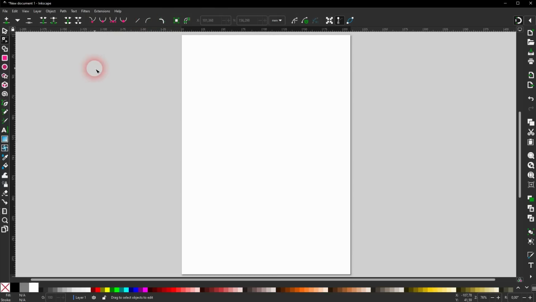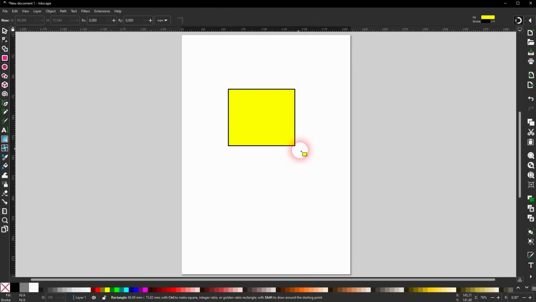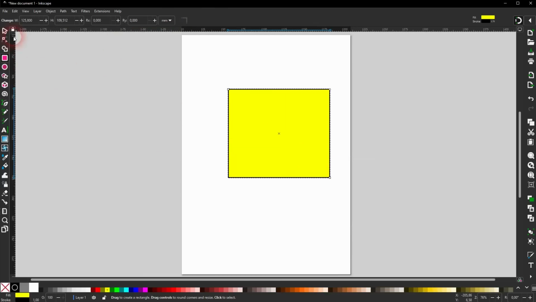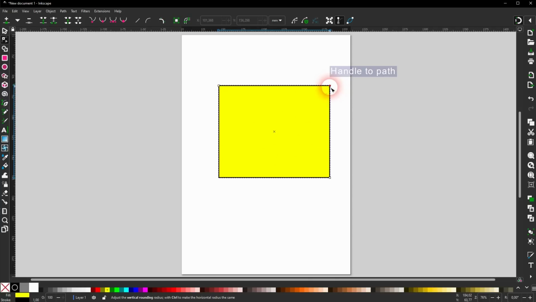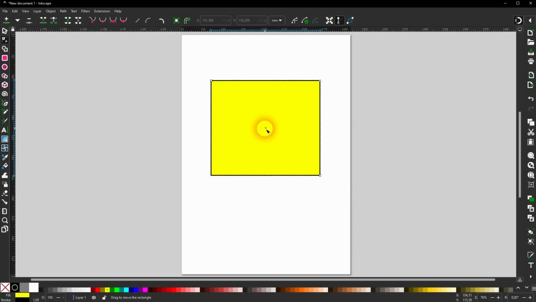Let me create a rectangle, and you can see at the bottom line it is a rectangle. And if I now use the nodes tool, I have my 3 points for adjusting it, for example, rounded corners, and the X in center to drag it around. When you want to add a new node, right here, first function, insert new node, it doesn't work because we're working on a rectangle, so adding a curve, for example, doesn't work. Adding or deleting nodes doesn't work. We have to work on a path.